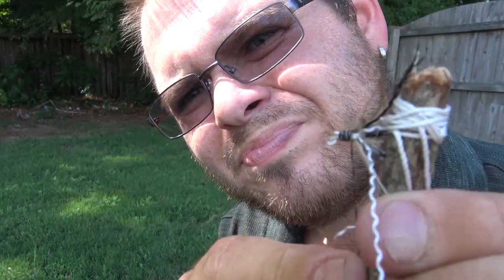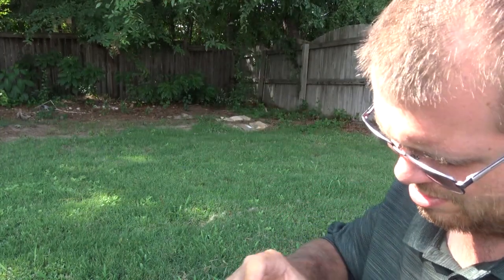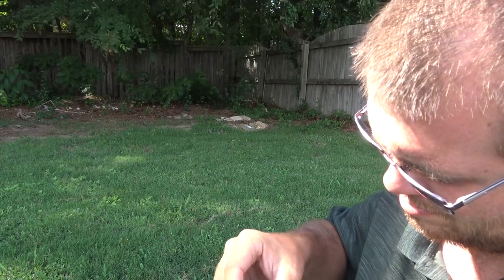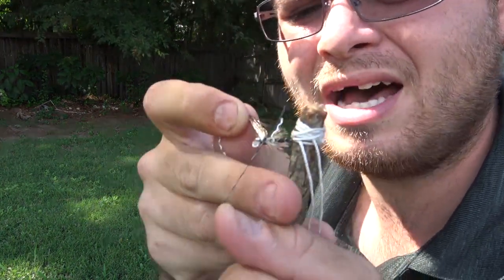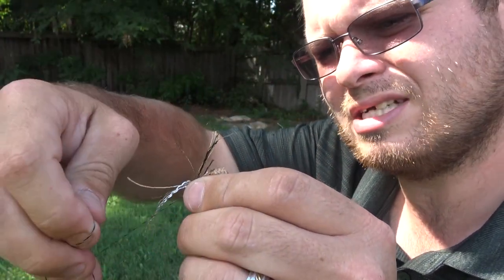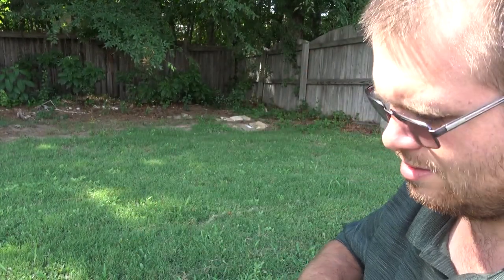And that's what you should have now. So now what we're going to do is the tricky part — making this thing stand up. To make the mane stand up, what we're going to do is grab all of our little pieces and fold them over again towards the head. You're not going to wrap all the way around there. What you're going to do is take and wrap around behind them — wrap behind them, not on top of them, and pull it forward. What that's going to do is poke those little mane pieces up. So you want to wrap just behind them and pull the string forward to make them kind of stand up. Once you've done that, your fly is pretty much done for the most part.